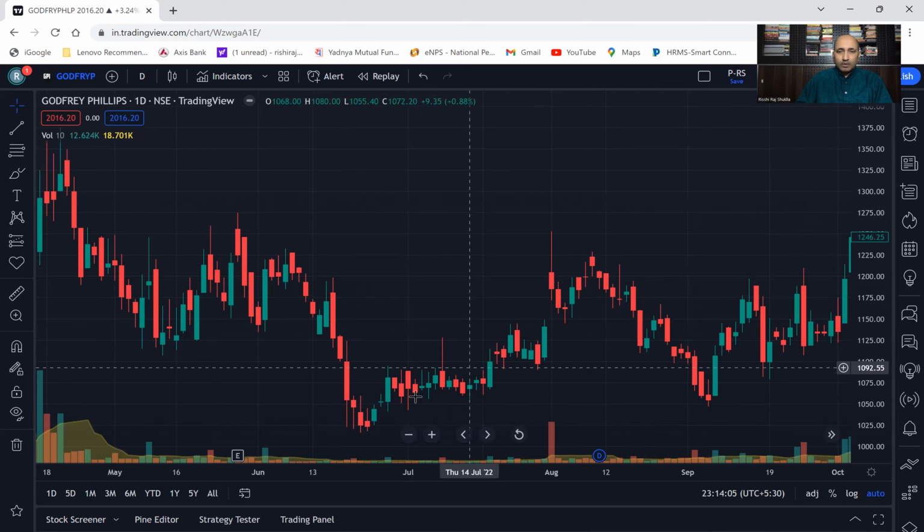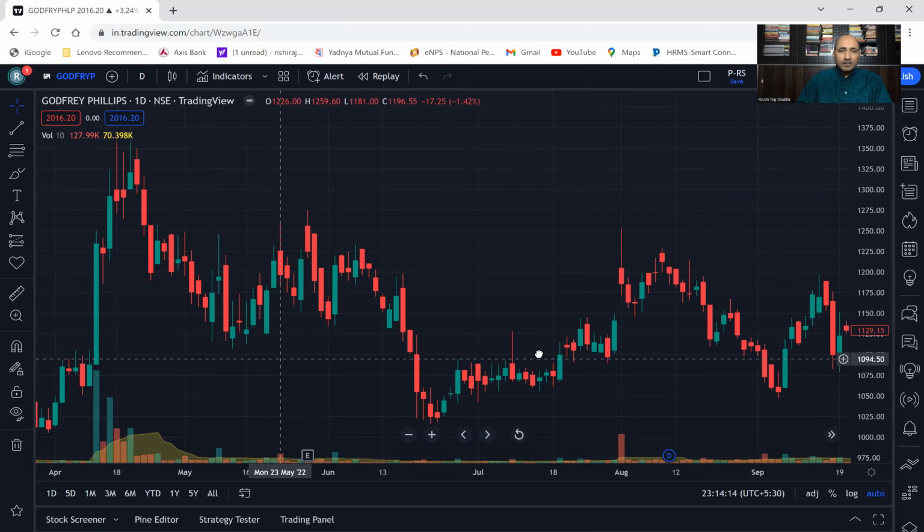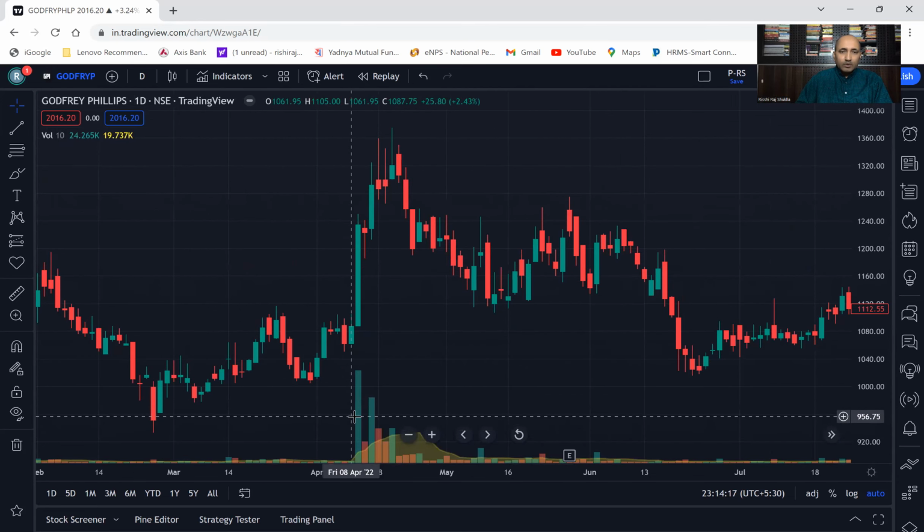If we go backward, we can see in this area very little volume and very little movement in price. Again, going backward, whenever we see big volume, there is a big price movement. So this is associated. We should go further and discuss in detail how this plays out, what the thought process is, and what the psychology behind this is.